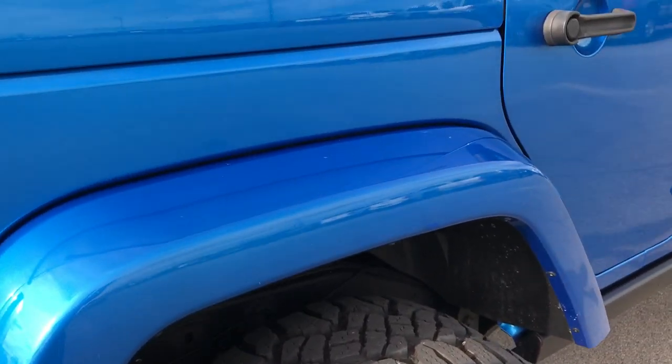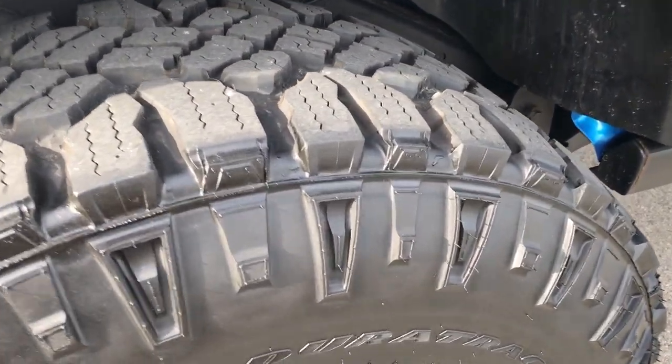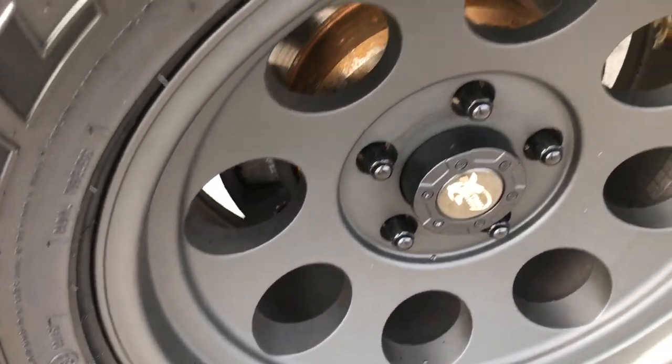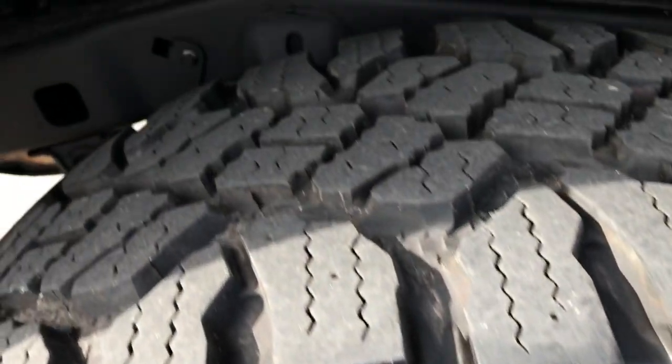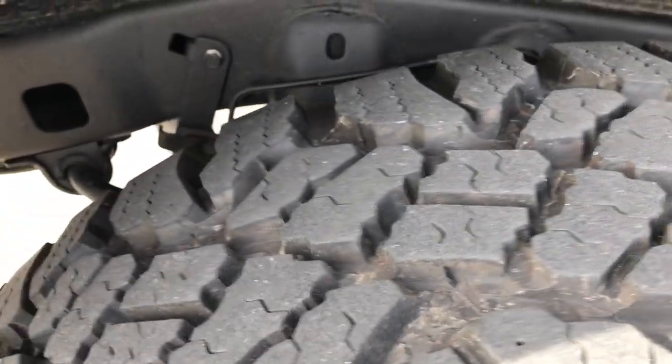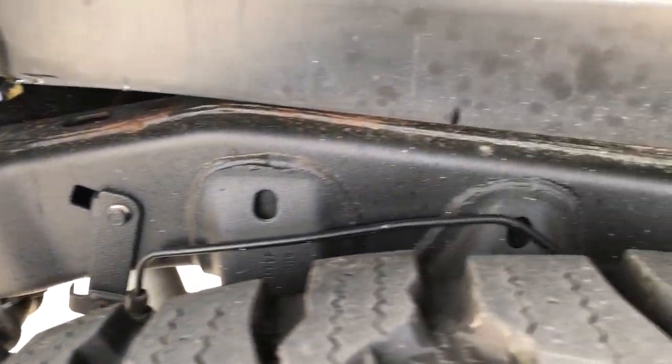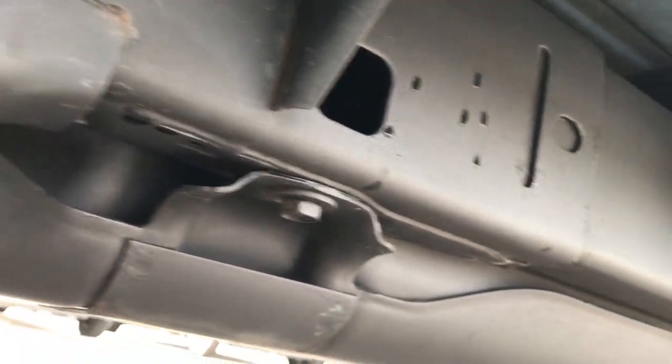We take these HD videos so if you are far away, or even if you're close by and just cannot make the trip down, you can still see the vehicle, hear the vehicle, and have confidence in what you're looking at before you even get here. The back tires have just as much tread as the front tires, and you can see that the frame and underbody on this Jeep is in really nice shape all the way underneath.